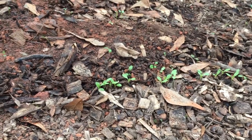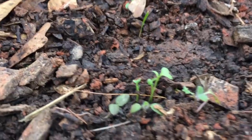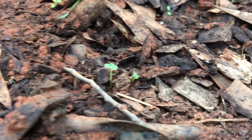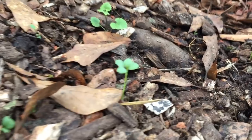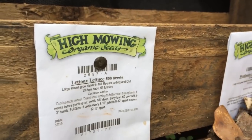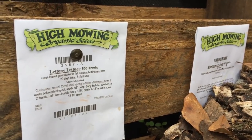I did plant the greenhouse a couple weeks ago, and I'm starting to see some lettuce coming up, as well as some kale. I think the heart-shaped leaves are kale. The oval-shaped leaves are weeds. Still have some weeds in here. Little cluster of kale there. Got my seed packets tacked up here to show me what I've got in the rows.